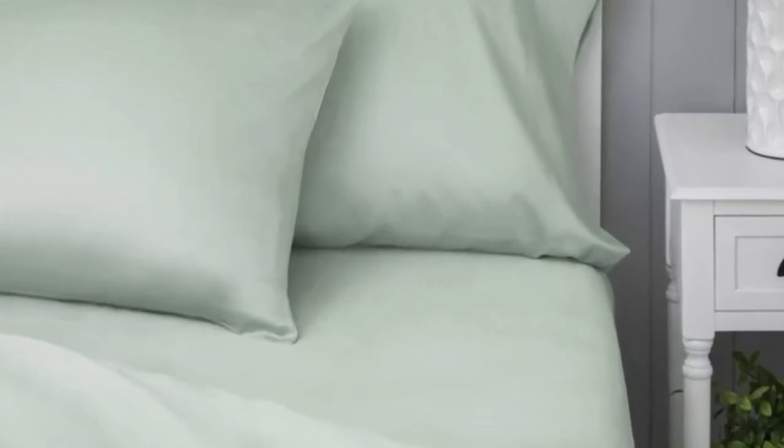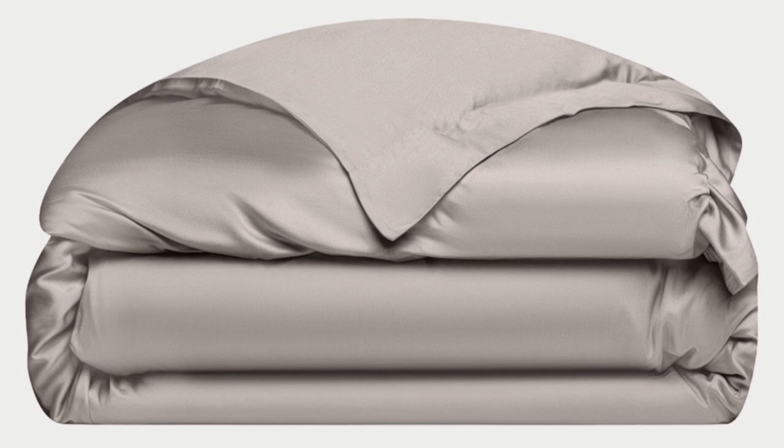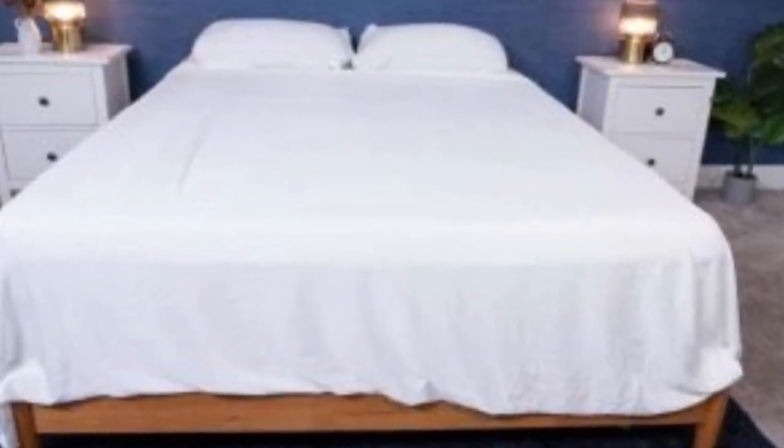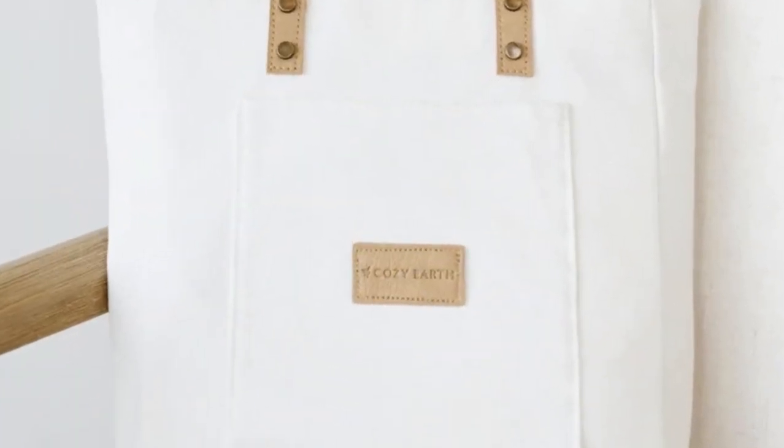Cozy Earth recently introduced a few neutral shade options for those looking for more than just white. What we love about the Cozy Earth bamboo sheets: they're incredibly soft to the touch and will make you feel like you're sleeping in luxury. They're a durable set of sheets for the price — with a 10-year warranty, they should last several years with good care. The Cozy Earth sheets will be a fantastic choice for hot sleepers — they're breathable and moisture-wicking, which means you won't feel sweaty or stuffy. These sheets are a best luxury pick, so with that comes a luxury price tag. Cozy Earth will discount these sheets throughout the year, so if you shop at the right time, you can get a deal, and you also have the option to break up payments with financing.